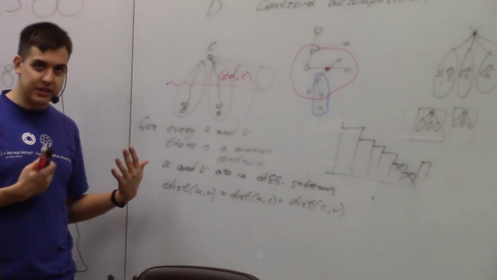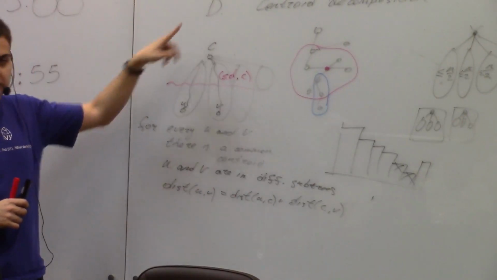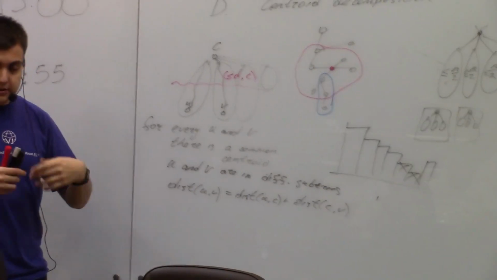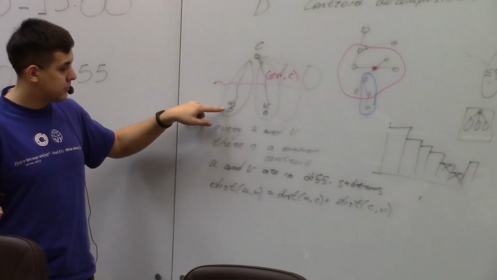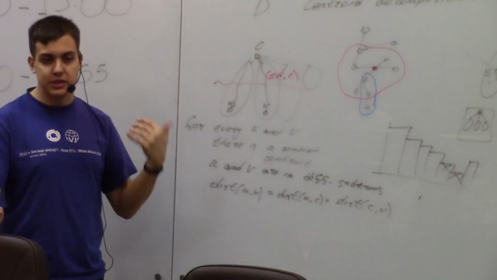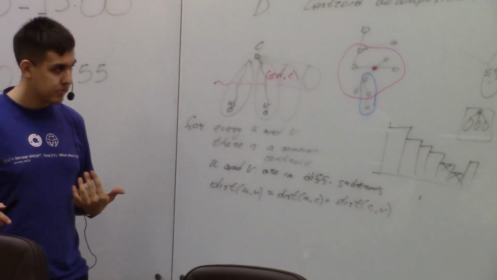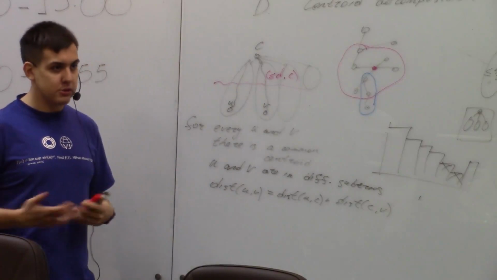You can build centroid decomposition. You can pre-calculate distance from every vertex to its centroid. Then, to find the distance between 2 different vertices, you have to find their common centroid and then take the sum of 2 distances. You don't need to use LCA, but it's probably more convenient to use LCA.